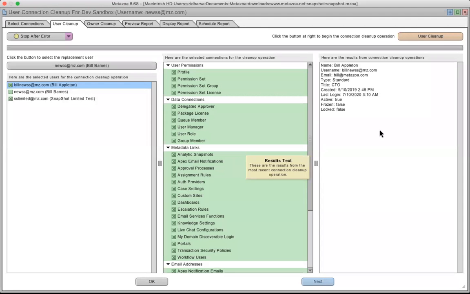So that gives you a way of cleaning up some of the user metadata and the user data. Now I'm going to flip out of that and talk about how to understand users a little bit better by investigating how they got their security, and then how to manage that security a little bit.